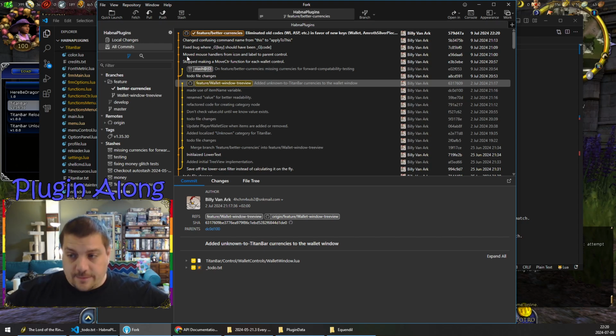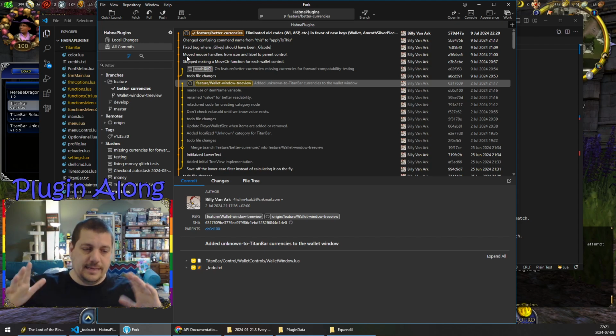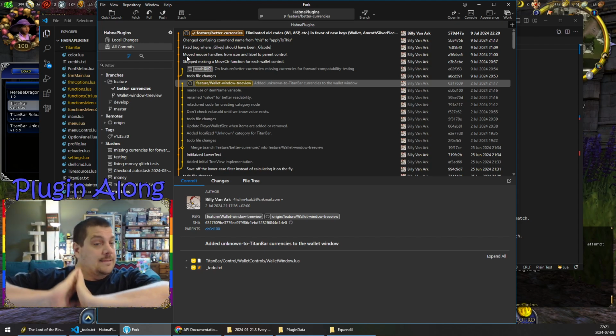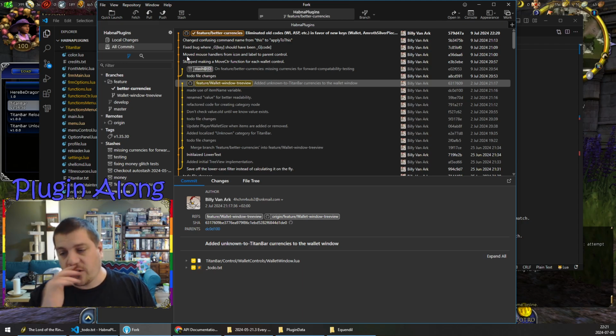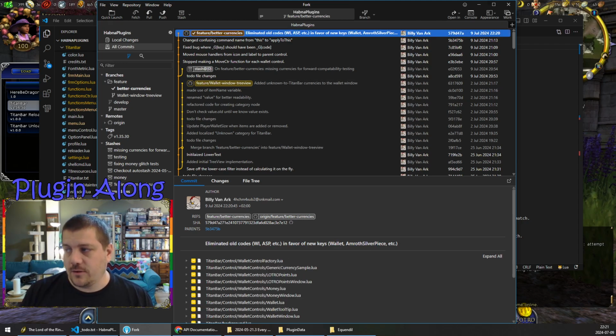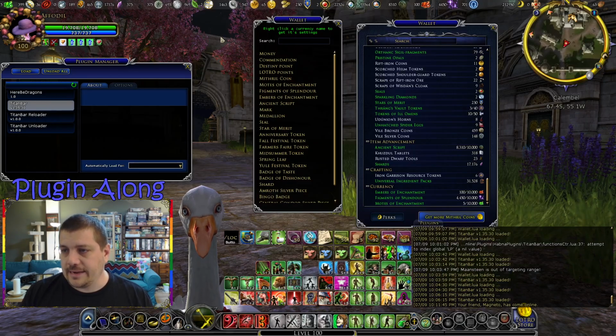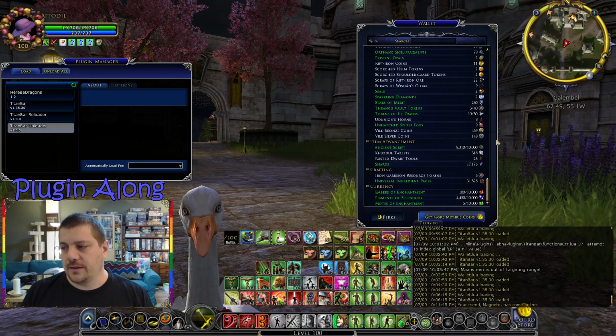Wow! Okay, so what we have here are two branches. One branch in which we've gone ahead and done the cleanup between code and key, unifying them as key, presumably everything working just fine. Possibly having simplified the code a fair amount. And there's more simplification that can be done later. In the other branch, we have the new window design, and we can actually see this if we unload here.